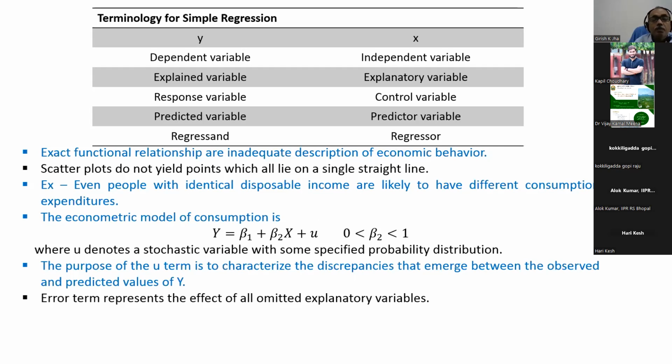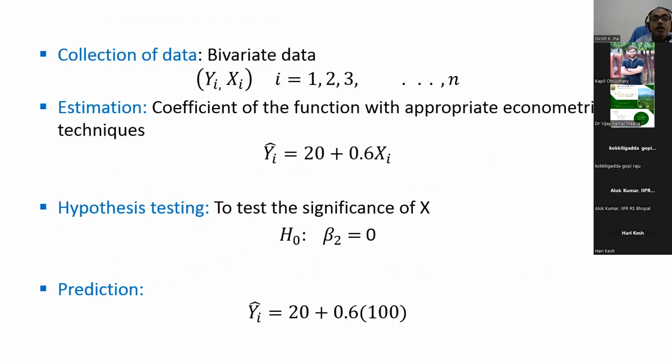This error term takes care of the fact that we left out many variables or that there are some deviations. All those things are taken care of by this. And as I said, you collect the data, and then you estimate the coefficients, β1 and β2. How do we estimate them? There are different methods of estimation. One common method is least squares. We minimize the square of error, the difference between y and y predicted, squared, and we minimize this square. That is why it is called the principle of least squares. We are looking for the square that is minimum.